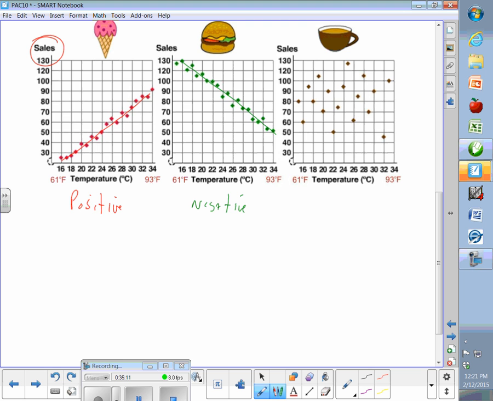The first two you can make a lot of conclusions from. You can infer some things from it. You can draw some conclusions from it. First one, as temperature goes up, you're going to sell more ice cream. So if you want to be an ice cream seller, do you want to stay open year round or not? Maybe not. If you're an ice cream seller, do you want to have your store in the north or do you want to have it in the south? If you're a hamburger joint, maybe you want to go further north and you'll sell more hamburgers. Who knows? But that's the value of any plot.